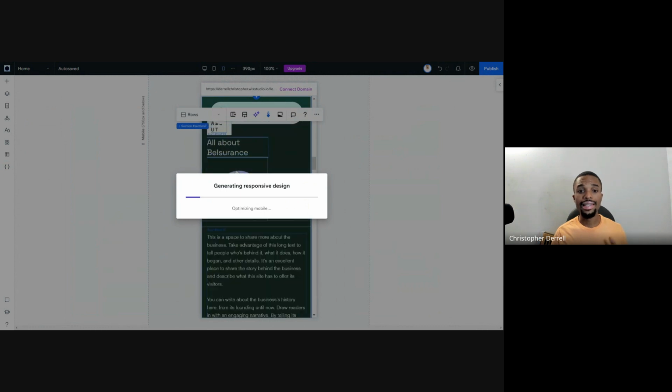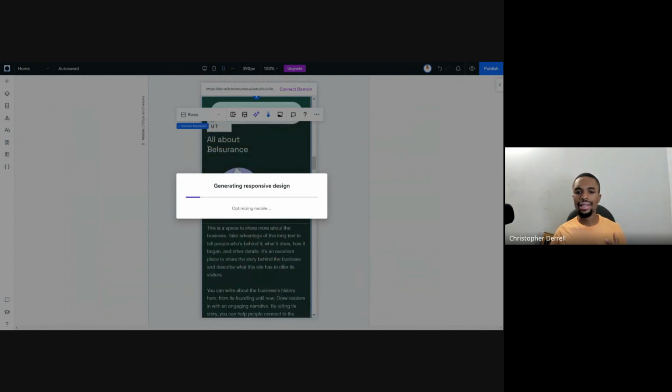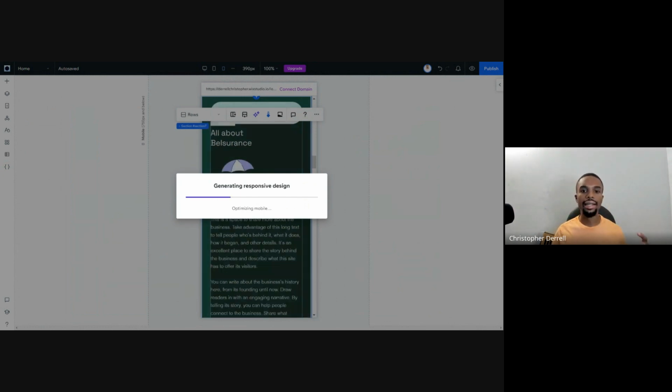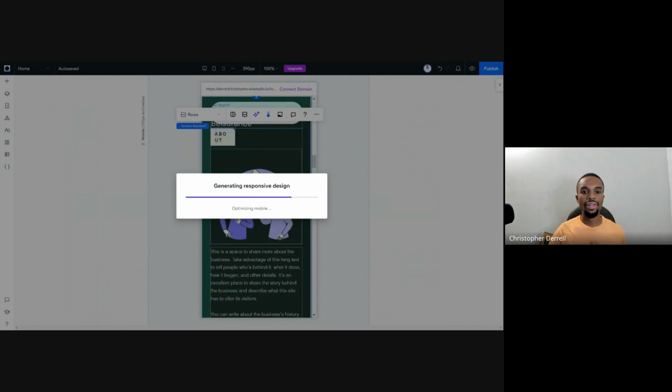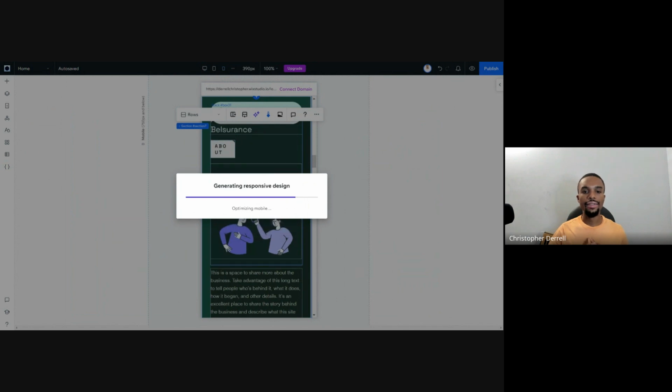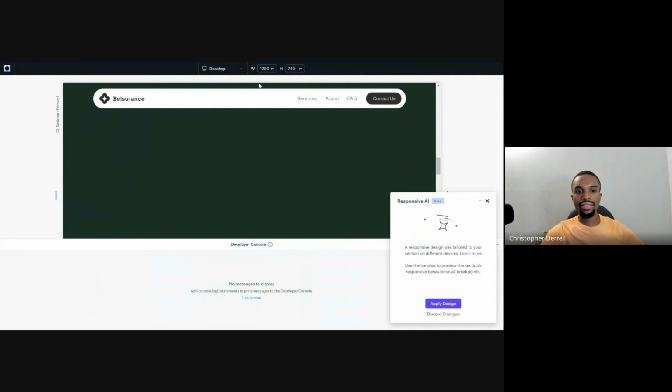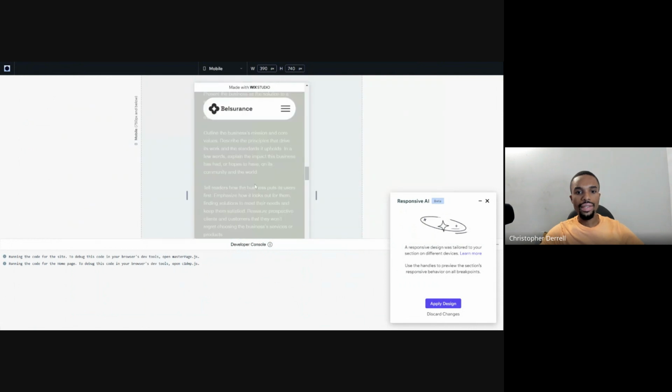All right, so it is easier. How it does it, the Wix team said that it's pulled from a lot of designs that it has online to see what is an appropriate layout for different items. And it kind of tries the different ones, as you can see on the screen. And then by the end of it, it's supposed to give you an AI-generated better version of that layout. And then if you don't like it, of course, you have the option of just discarding the changes. So we could go down to mobile, see what it did.